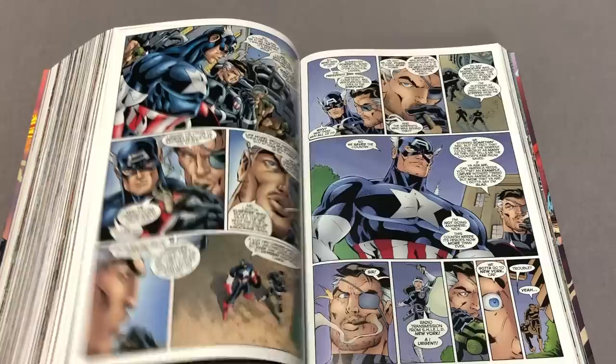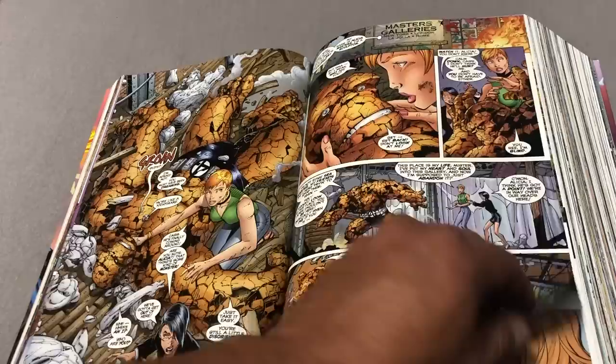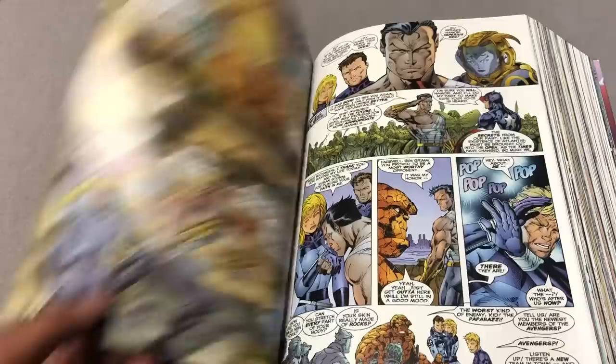Here's Brett Booth — this is the guy that did the cover. Like I said, he is currently working at DC and I thought he had a contract over there, so it's pretty cool that he did a new cover. I'm glad I finally get to own this book in an oversized format because I always thought the artwork deserved to be presented that way.